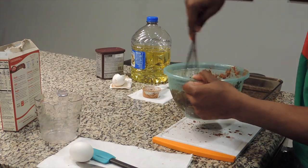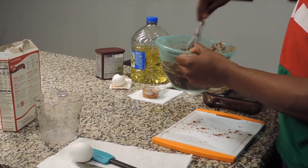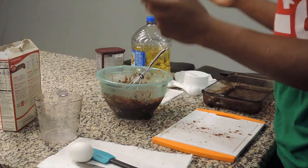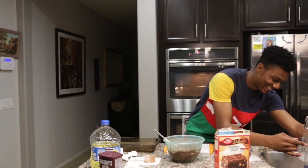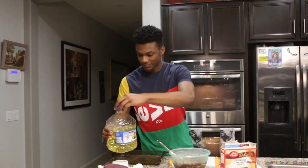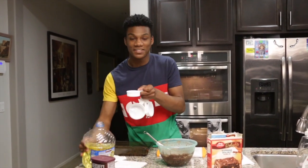You want to just whisk it in there — you don't want it to be too dry. If you feel like you need to add more stuff you should add more water. If it doesn't look like enough, add a little tad bit of everything. This is not going to cut it — we're going to need more, therefore I'm adding one more cup of water. Just gonna add that in there — that makes it a little thicker. Also adding some more vegetable oil.